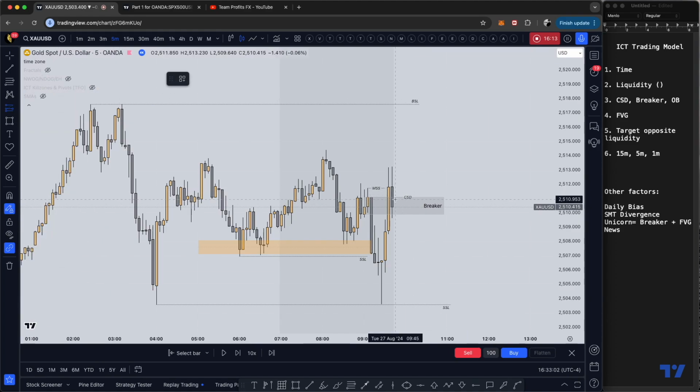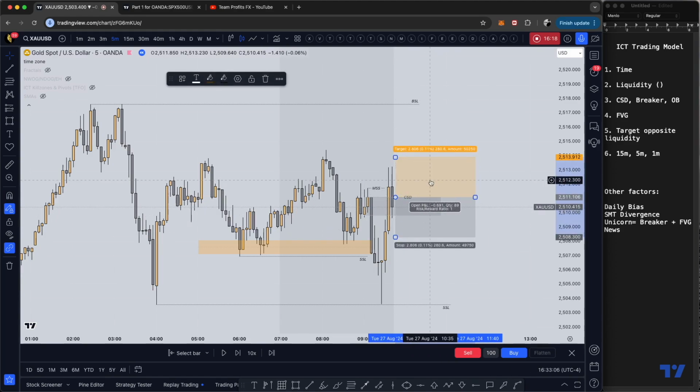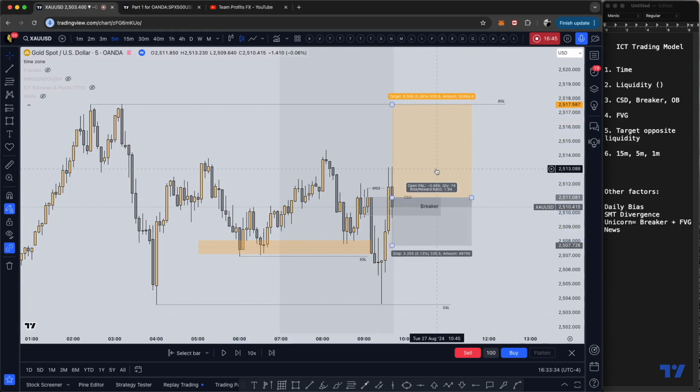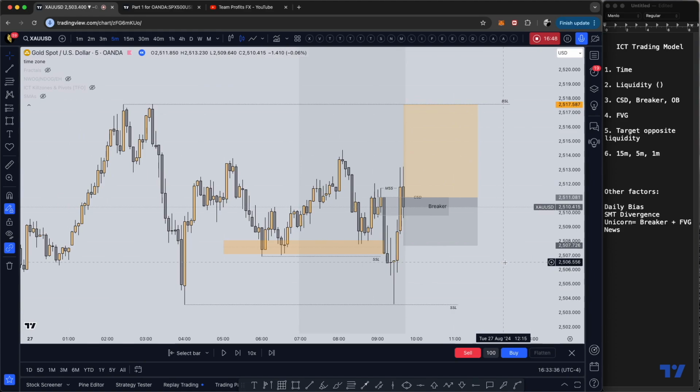But let's say we took the buy anyways. Let's say because you had that fear of missing out, you didn't want to let it go. So okay, let's say you enter right there. You place the stop loss below the breaker, below the swing of the breaker, which I'll probably place below here since this is the actual refined order block, breaker block in this case. So I can place it here or I can place it all the way down here, right? So I'm going to try here to probably get the best risk to reward, almost a 1 to 2.